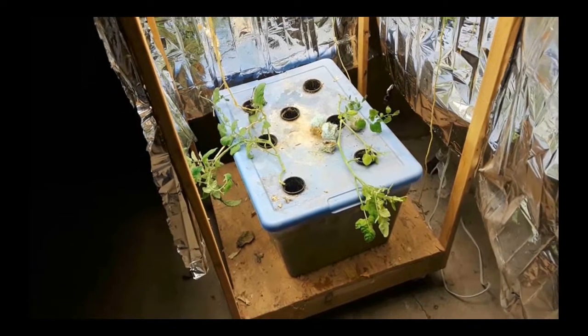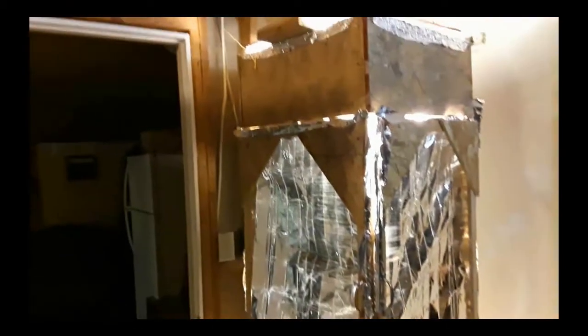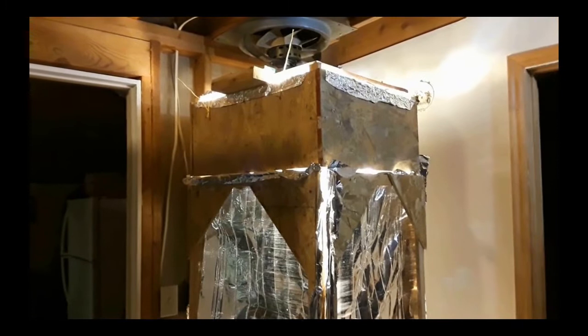In my last video, toward the end of it, I brought in some tomato cuttings and I put them in the little grow boxes, the little containers in the bottom of this wooden contraption that I call my phone booth. It's basically a grow box. It has some lights in the top, and someone asked me if I could maybe do a little video on how I built that. Well, here it is.